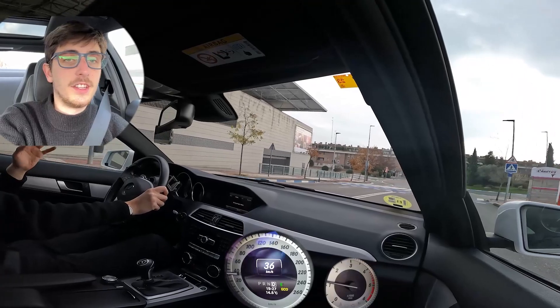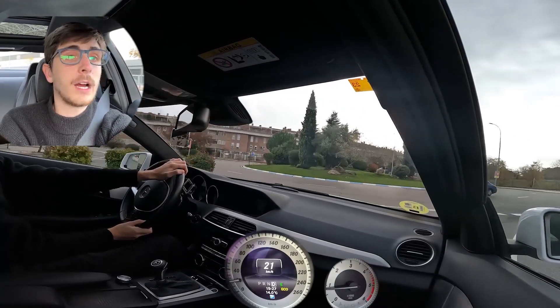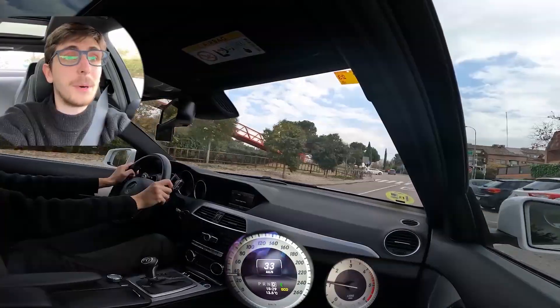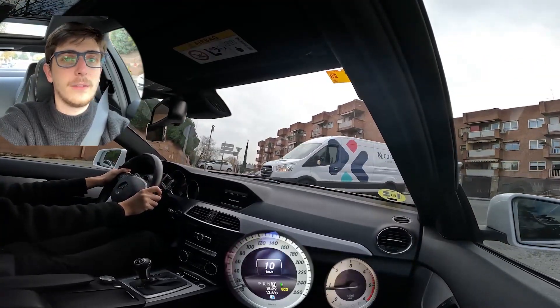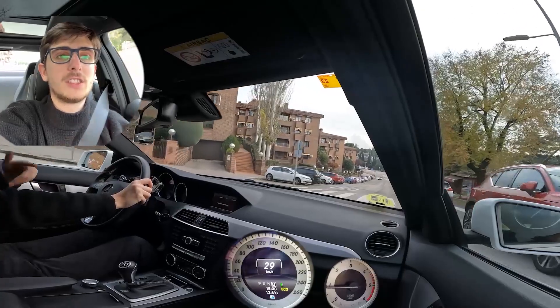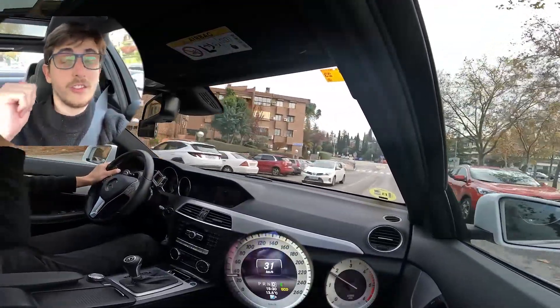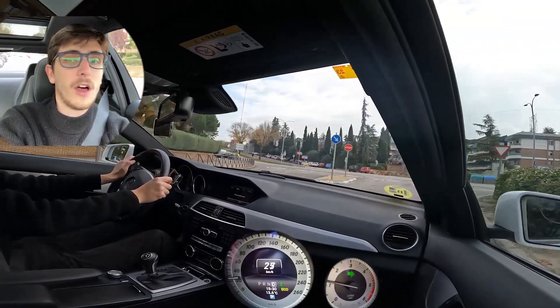Going over the spec sheet, this car has a bi-turbo diesel engine putting out 170 horsepower and 400 Newton meters of torque sent to the rear wheels. You can actually hear the diesel engine a little bit. The parking sensors are absolutely atrocious — very common with Mercedes of this era. They look like something bought off China; it's the worst quality parking sensors I've ever seen, the same ones I had in my old 2001 CLK. You have to constantly look around during maneuvers. They only alert you when you're very close to an object; otherwise it's just a visual display.